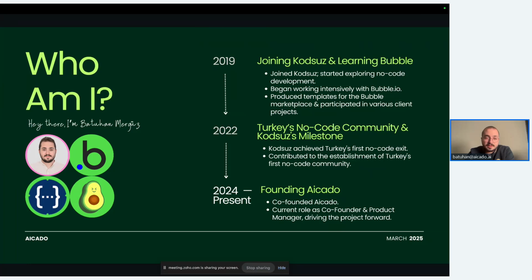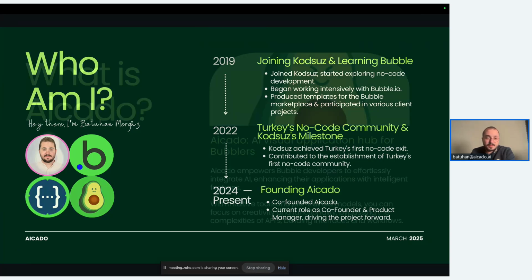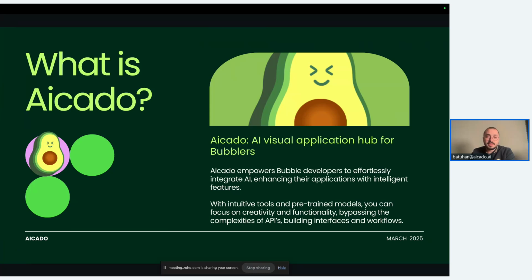And last year, we founded Aicado. Currently, I'm working as the product manager of Aicado and leading the way on the product. So what is Aicado? We can say that Aicado is a visual application app for everyone, but in this session, bubblers.